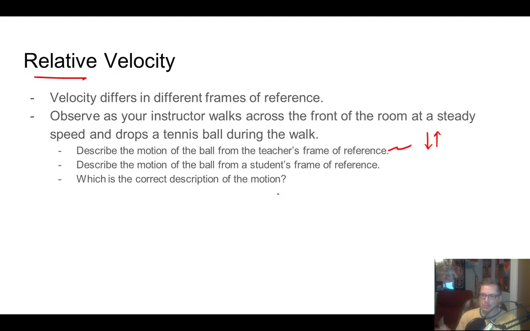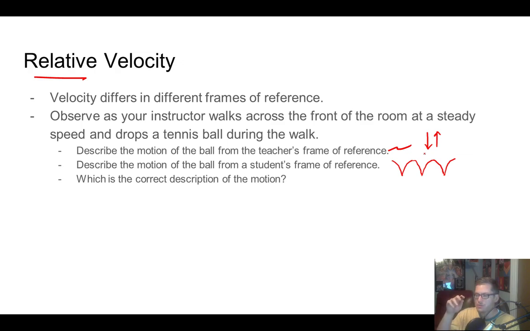Now, as you watched me walk across the room, the ball's motion did more like this. You'd watch me as I was walking, you'd watch the ball get dropped and go down, hit the ground, and then come back up to where I'd catch it again. And I'd drop it and bounce it, and it'd come back up and I'd catch it again. And you should notice this pattern. What kind of shape does that make? Well, that makes a parabola, and we know that projectile motion is in the shape of a parabola.